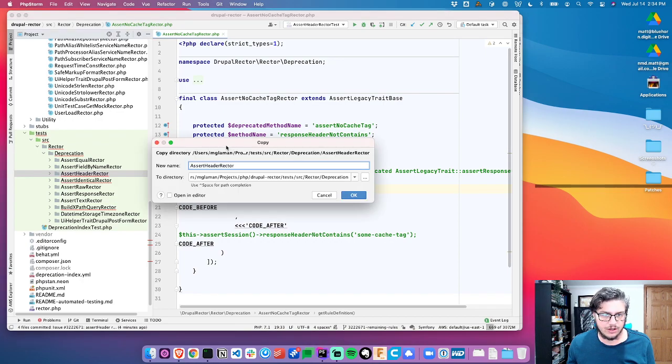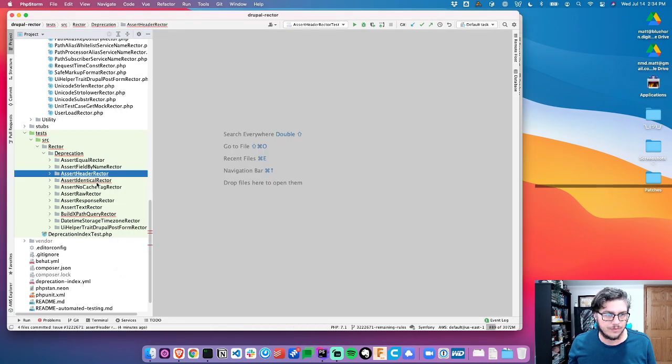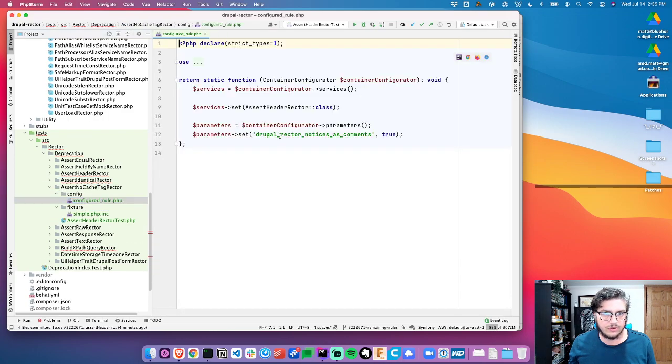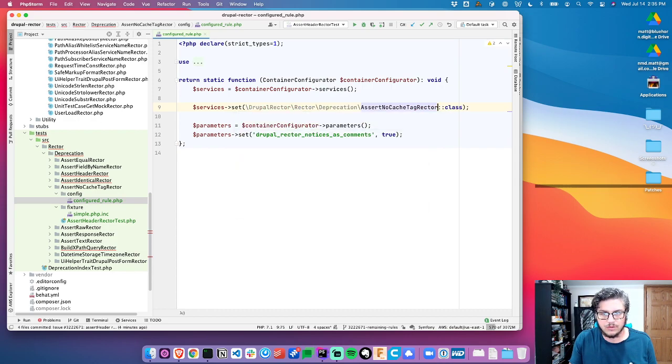So assert header is going to be assert no cache tag, because then we can add more examples more easily for anything that's never caught. Assert no cache tag Rector. Let's just go down the list. Configured rule should be assert no cache tag Rector. Simplify.